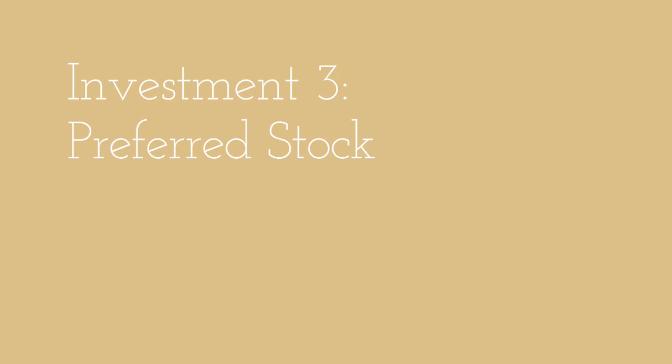Number 3, preferred stock. An investment type that combines the income-producing benefits of a bond with the volatility that is more often seen in the stock market. The benefit here is that preferred stocks tend to pay a much higher rate of income than core bonds or other types of investment vehicles that we use in bucket 2. The income is still not guaranteed, but the preference referred to here in the preferred stock is the requirement to pay preferred stockholders before common stockholders.